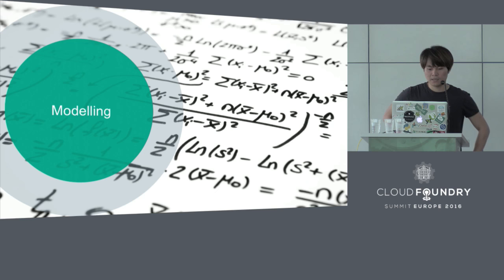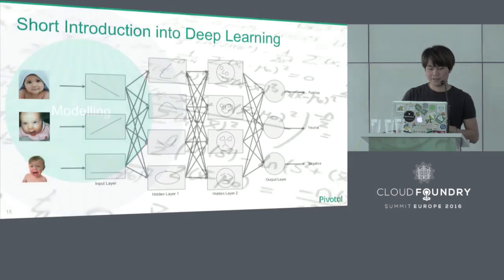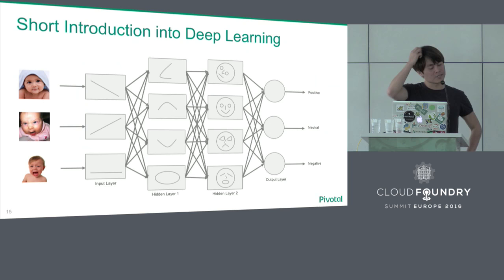The next important part I want to talk about is the data science, which was also a core of this project. The main goal, as I already mentioned, was to predict road conditions based on weather data. I'll give a short introduction into deep learning because it's a huge buzzword nowadays. Our problem is to predict road conditions with weather data, and this can be quite complex, especially given the input data — the dimensionality is huge because you have three-dimensional data with values at each time step, time, and location across Germany.